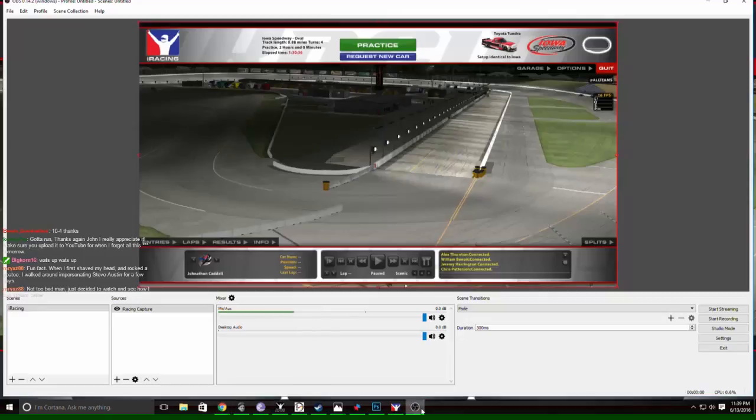And that's the basic stuff you're going to need to stream your iRacing to Twitch. Now, this desktop audio down here is going to capture anything in the background. So you have TeamSpeak running, Facebook notifications in the background, whatever. It's going to capture all of that. Just keep that in mind. So that's basic Twitch 101 right there.